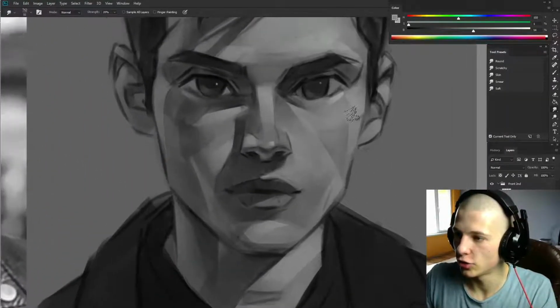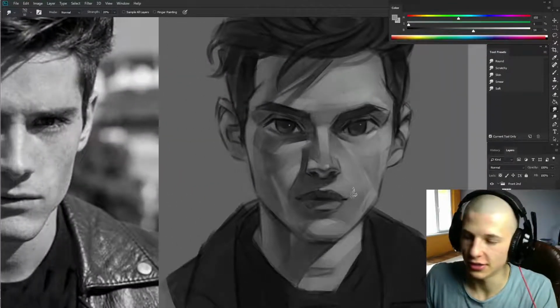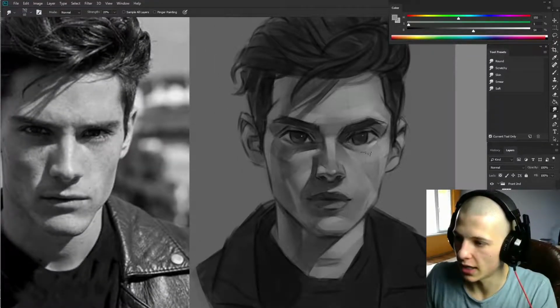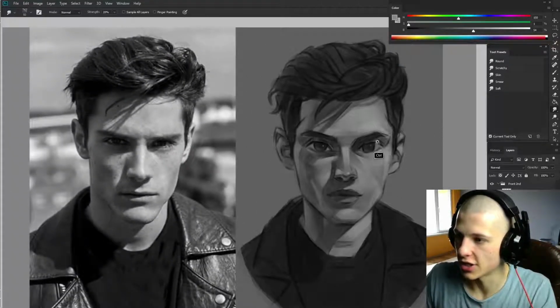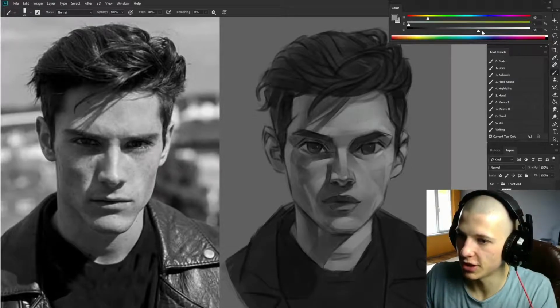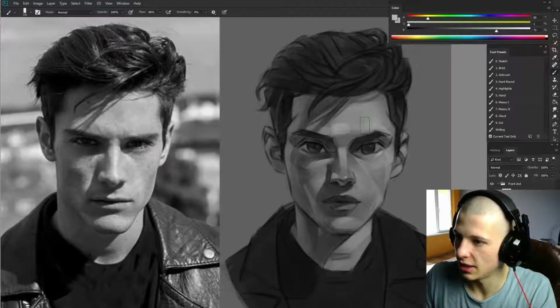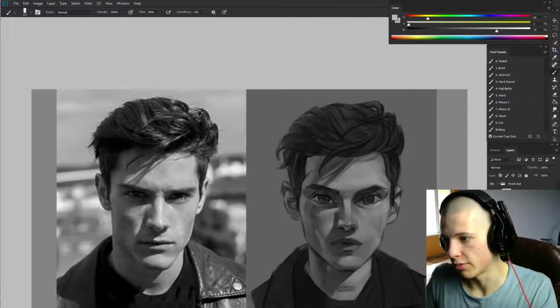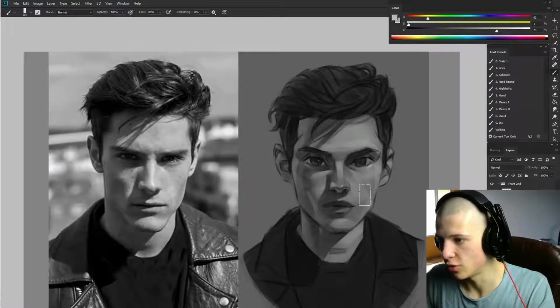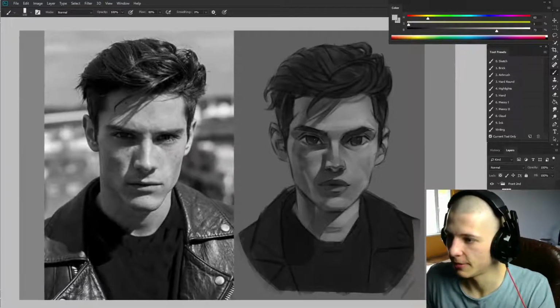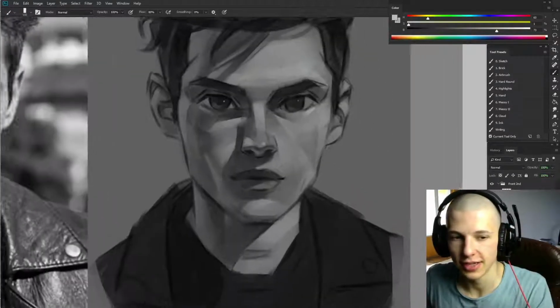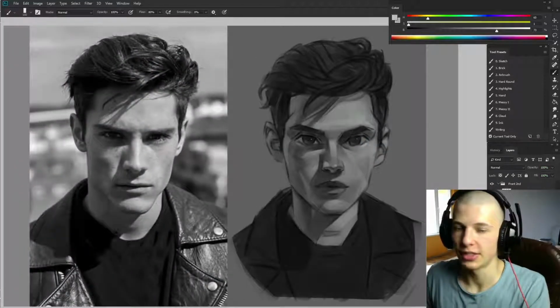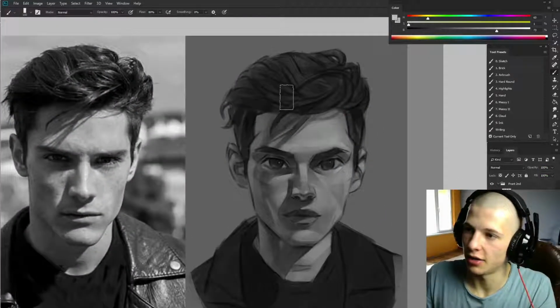And then if it looks too much like Scarface, you just use the smudge to soften some of those edges. But pretty much it's just going to be choices, looking at the reference and deciding which needs to be brighter or which needs to be harder. So that's it for the face. Look at before and after, and then we just have the hair, and then we're done.